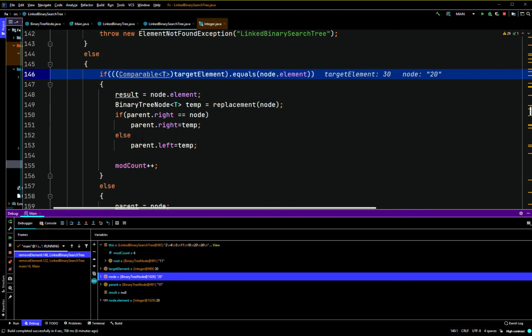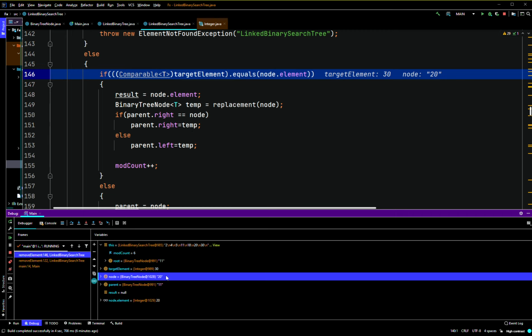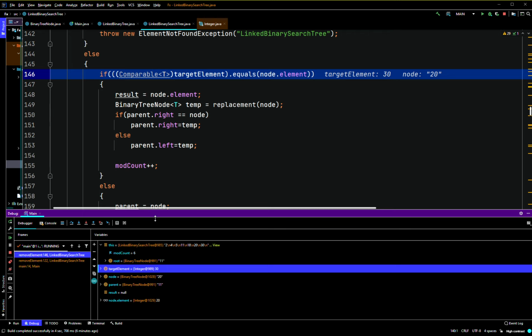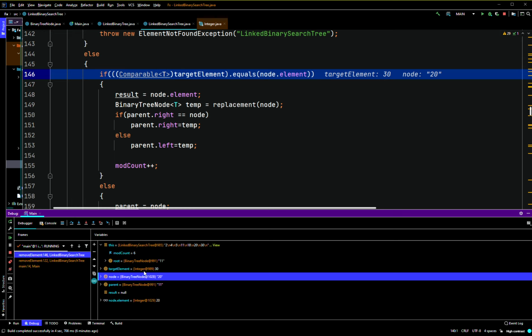If the target element dot equals node dot element, so it's saying, if the target element is 30, does it equal the node, which is the 20 value, the root's right subtree?